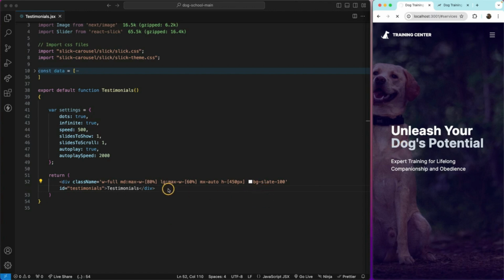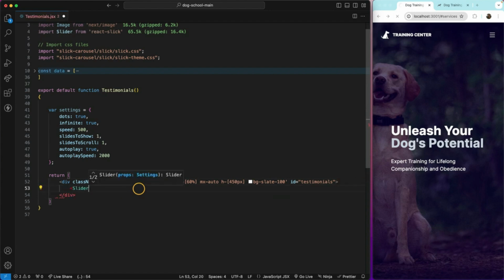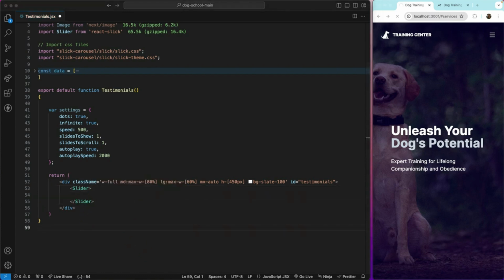So let's go back to the code, and in here we are going to firstly import this slider component. So we are going to wrap everything inside this slider component. So slider, it opens and closes, and I want to pass and spread my settings into this component.